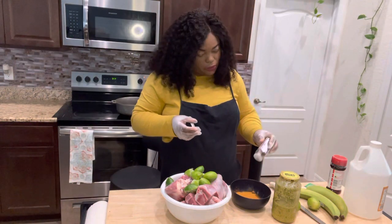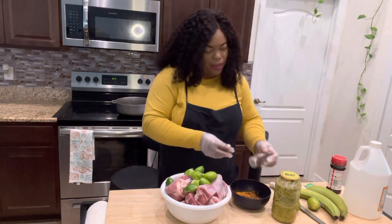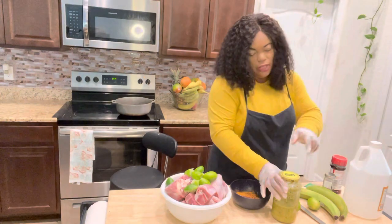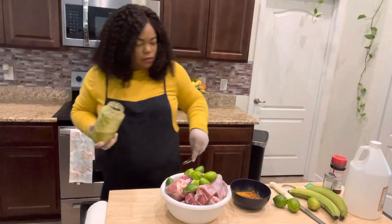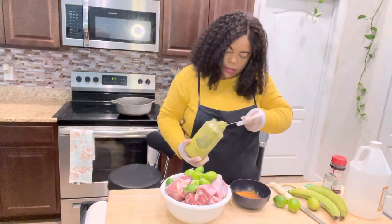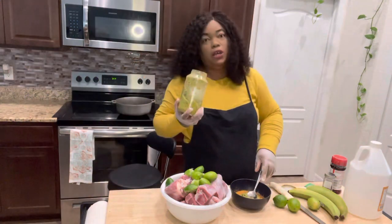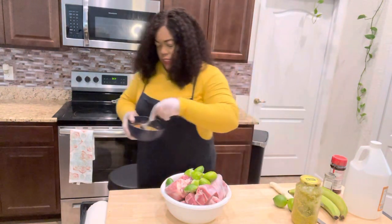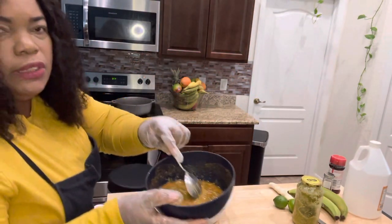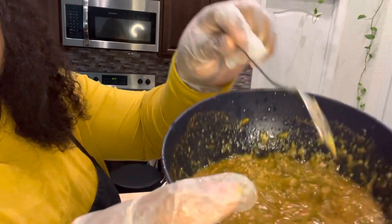The ground cloves is good too. Cloves is good for you. Get some in there. I don't measure stuff like that, okay? I use my common sense. Okay, my spice, of course. For this one, I'm gonna use like 3 big spoons. When I say 3 big spoons, I mean 3 large spoons. And then I stir. See, this is what it looks like. See the spice? I have my lime juice, and my spice in it.